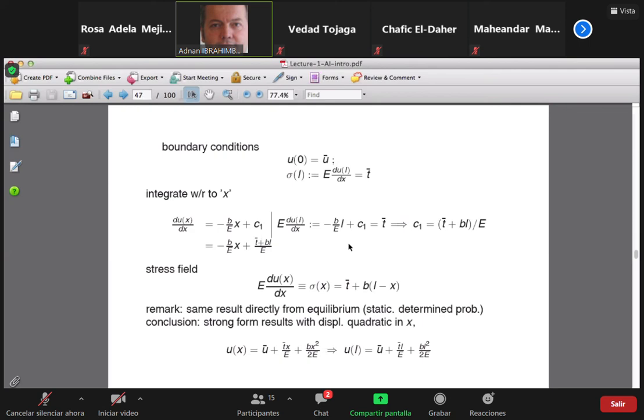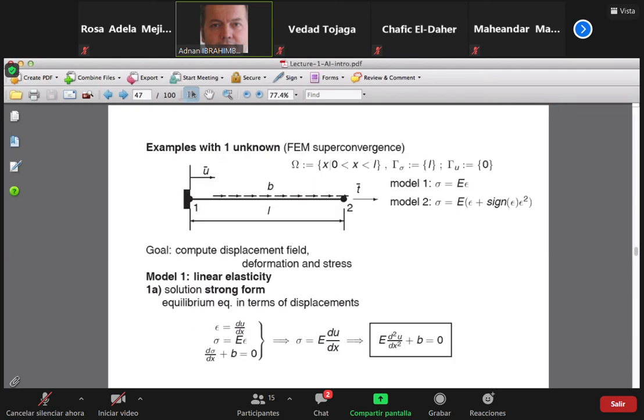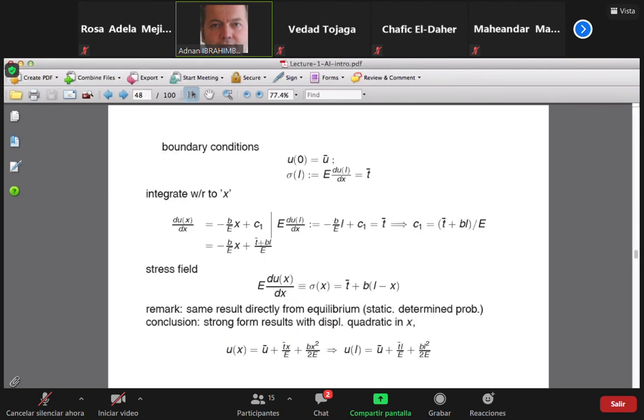If you studied this type of problem, you can imagine cutting a part of the bar at distance x, and the stress there is sigma of x, and you can see that sigma should be equal to all the loads applied to the right of this section. And so these are P bar plus b times (L minus x), which is precisely this expression for sigma. So this is confirmation that we have actually obtained the correct result for the stress field. Now here was a mistake, and I asked you to check this in the homework and try to find the true exact solution. This one is wrong.